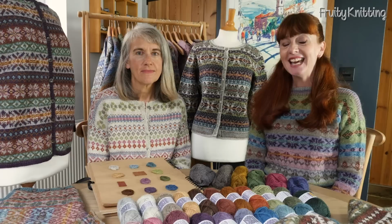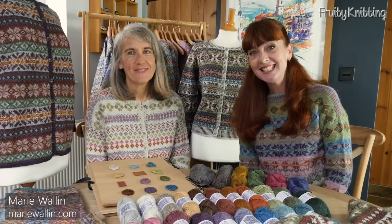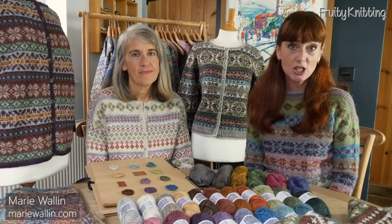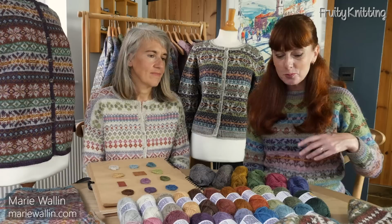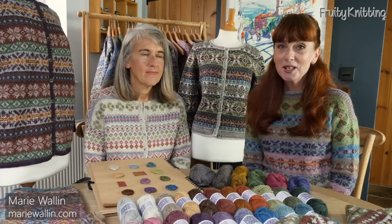Knitting. Today I'm in the Midlands of England near the market town of Melton Mowbray, and with me is a very well-known designer, Marie Wallin. Marie is one of my all-time favourite designers, and she's graciously been on Fruity Knitting a couple of times already, so it's really terrific to have her on again. For 11 years Marie was the head designer of Rowan, and since leaving Rowan she has her own design company where she produces books and kits and creative workshops. And very importantly, her beautiful British breed yarn range here, which supports her patterns. During the lockdown, Marie's been very busy designing wonderful new collections, and we're going to have a look at some of those designs today.